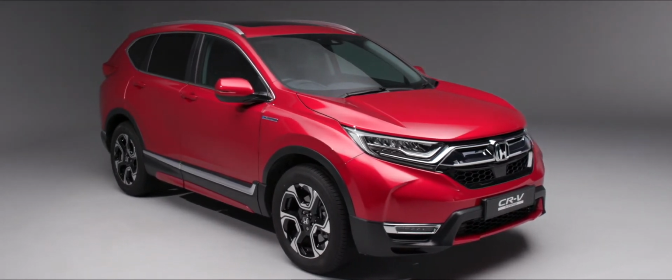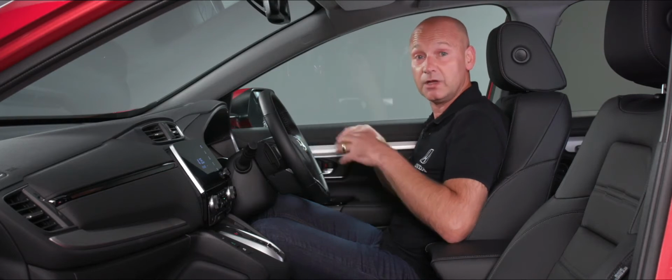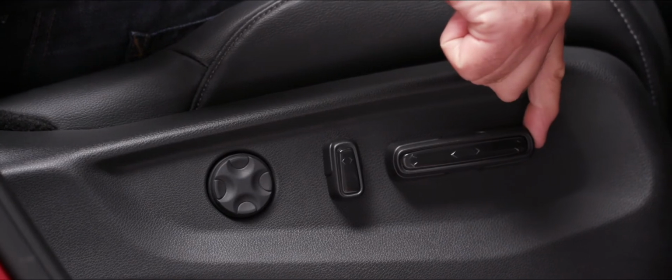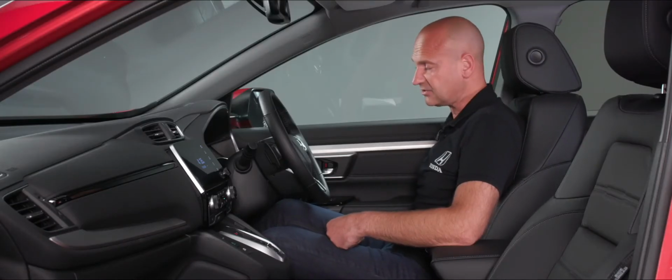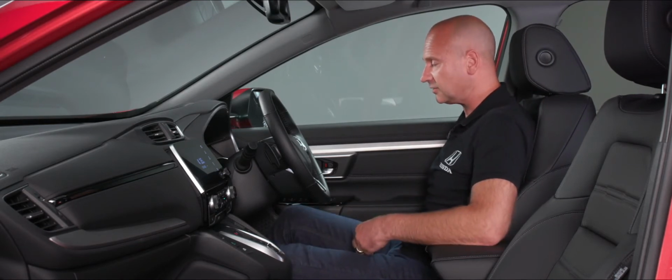Now that we're in the vehicle, I want to make sure I've got the seat, head restraint, seat belt and steering wheel all set up for me as the driver. So this feels a bit close. I'm going to wind the seat back. We've got electric seats here, which are fantastic, making sure I can get good pressure on the pedals. That distance feels really good to me.